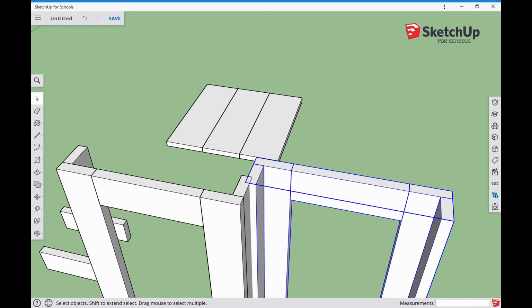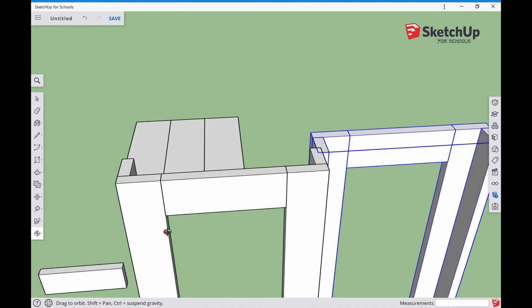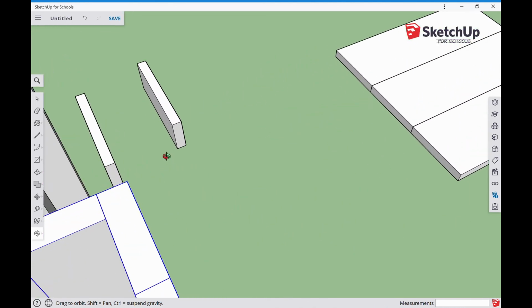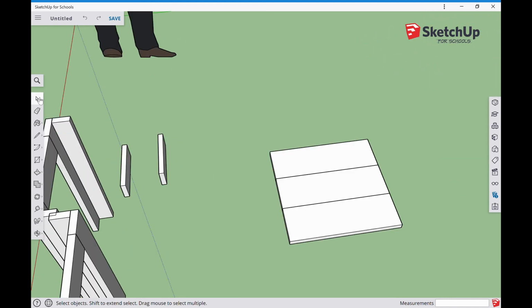Now, before I can do anything with these rails, I need to rotate them. Start out with my selection tool and select the rail. Come down to the move area and there's a rotate option. Get a protractor on here. Get on the midpoint. Come out. Make sure I'm still on the top of my rail and start to move it. Now if I type 90 for 90 degrees, there's my first rail moved.